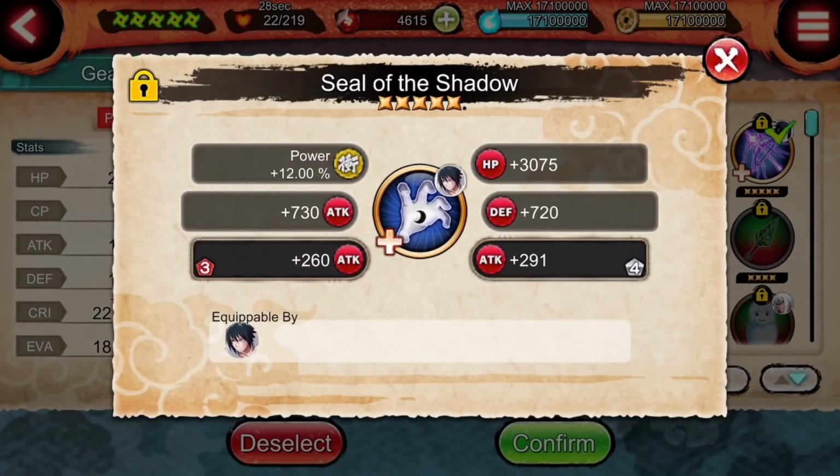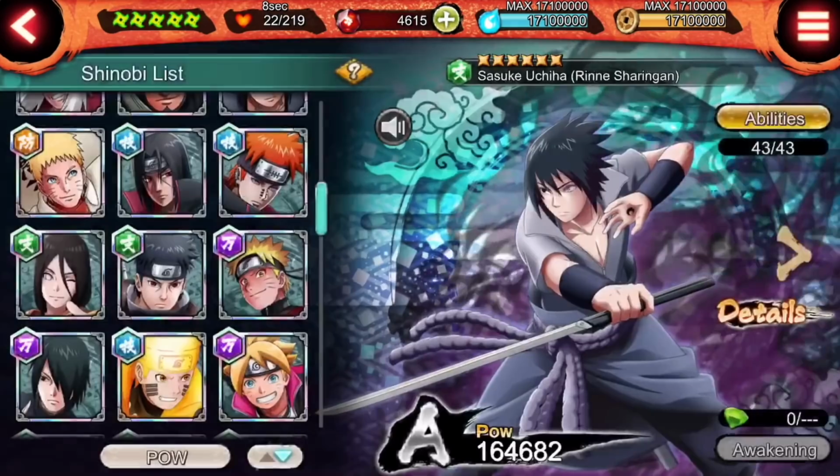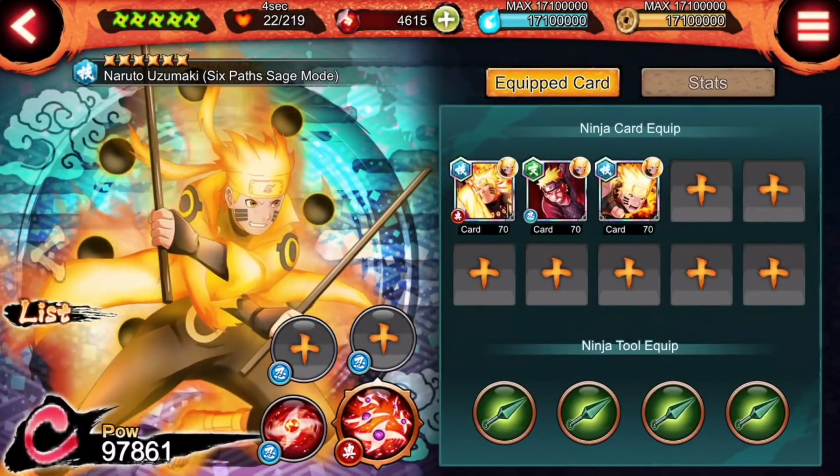You can, by the way, farm the orbs for that from the limited time missions in the special missions right now, and add these attack effects, either the effect number 4 or effect number 3. These are the best. You can also add the power boost of yellow color on Sasuke, and the green one on Naruto. So that's basically what you want to see on your Sasuke as you go through the Ten-Tails raid, and the same thing for Naruto.